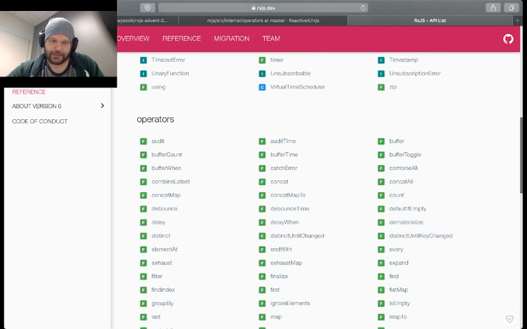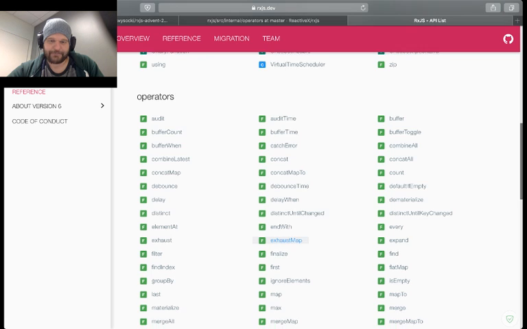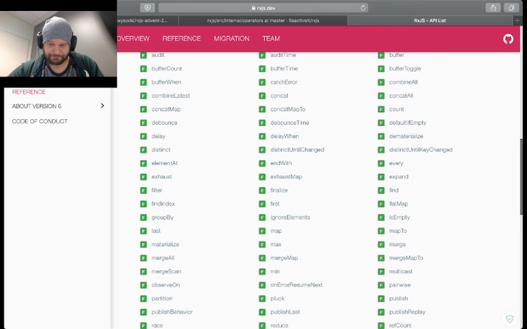So just to give you another set of things that you can research on your own time, there's exhaust and exhaust map that are more edge case, but are certainly useful operators that you might want to look into. But I'll let those be exercises for the readers going forward in terms of how far you want to dive into Rx. So exhaust map, fairly interesting operators in and of themselves.